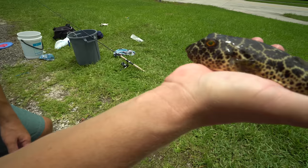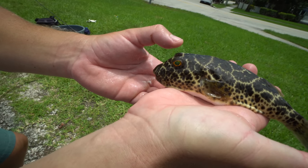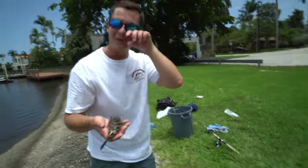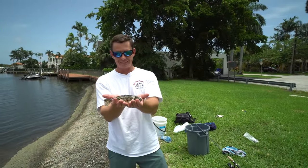Very slimy too. If you ever wanted to put one in your fish tank, they got those green and orange eyeballs and that checkered pattern. They really are a neat little fish. And I've never eaten one, but James has, a childhood favorite of his, right? Yeah, I passed on it.